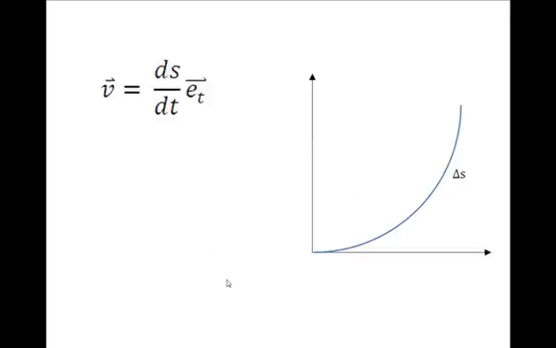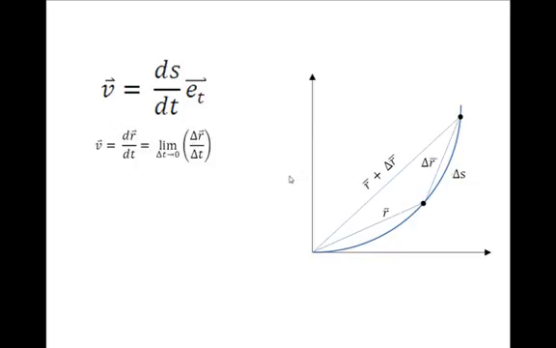For this purpose, we take this path of the curve and we say at any time t, let the particle be here, where the position vector in terms of xy coordinates is defined as r bar. After time t plus delta t, let the particle come here, where the new position vector is r plus delta r, and if you complete this vector triangle, this vector going from its position at t to position at t plus delta t will be called delta r, and we will call the distance along the curve between these 2 points delta s.